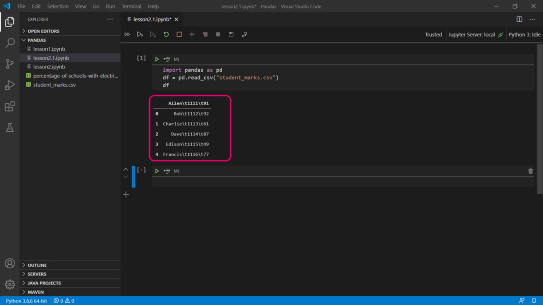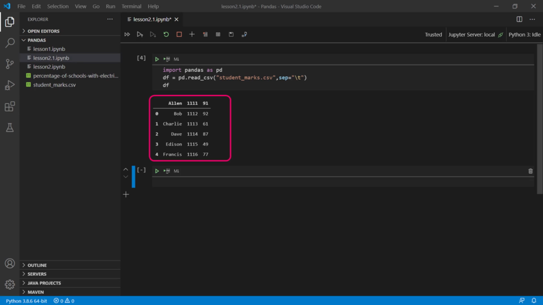Since the default column separator in the read CSV function is comma, but in our case we have \t as a separator. Let's now see how to fix these issues in Pandas using the parameters we have seen in the previous slide. First, let's fix the separator issue. To do that, add the parameter sep with its value as \t as highlighted here. Run the program and you will be able to see the columns formatted properly.